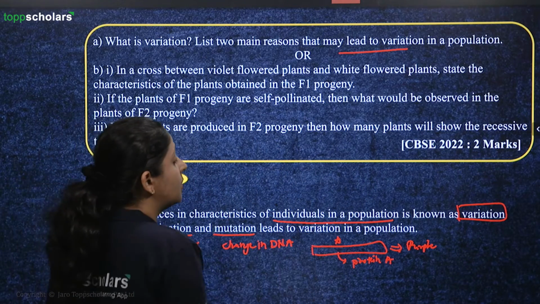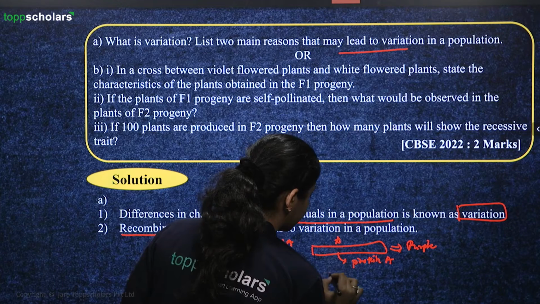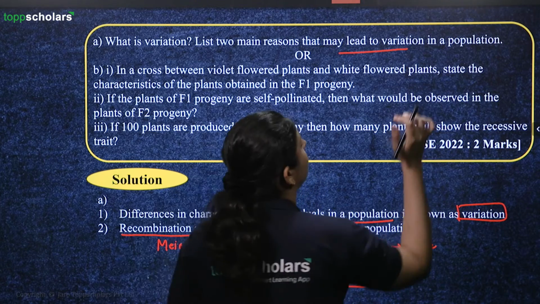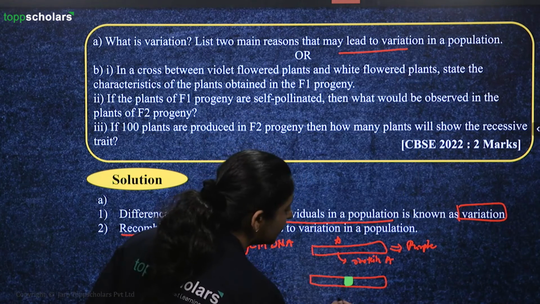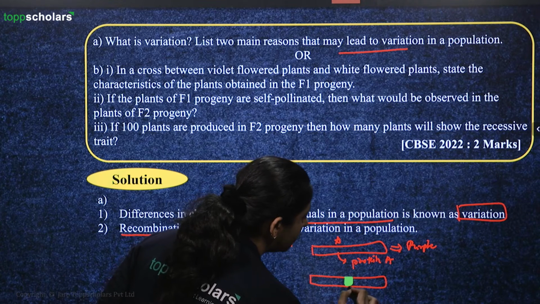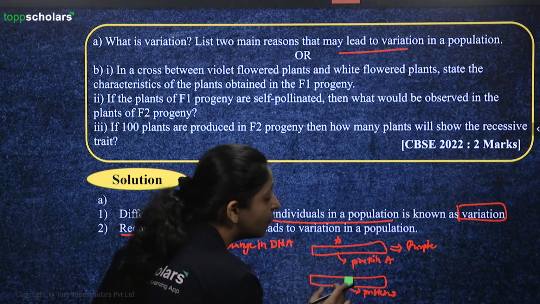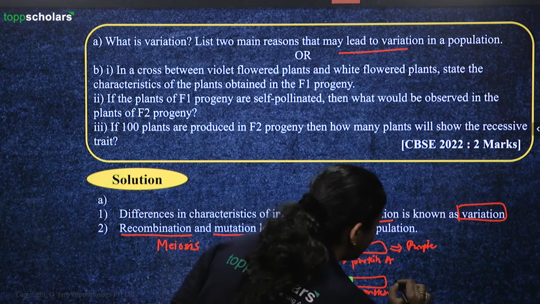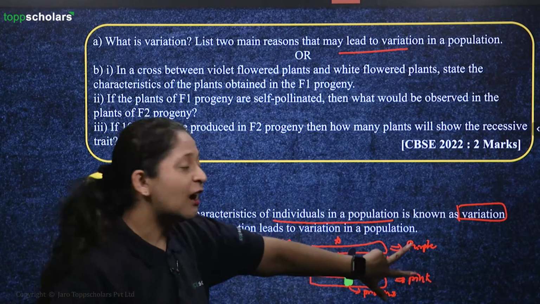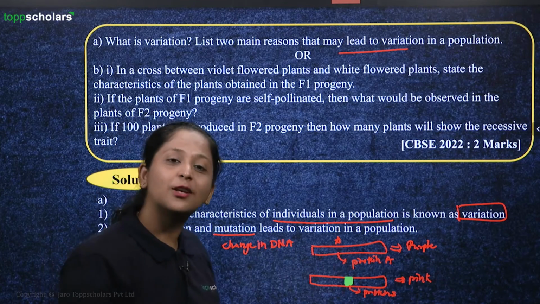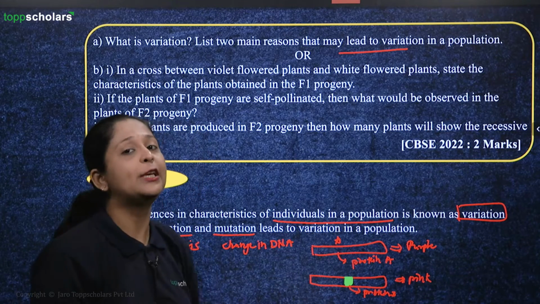But let's say due to some reason there was a mutation in this gene. Now this gene A has mutated. So this green color represents the mutation. Here it is now mutated. Now as it is mutated, correct? Instead of producing protein A, it is now able to produce protein B. Because of this change or mutation, now the flower color is turning out to be pink. So because of this mutation, now we are getting a variety. Now we have two options in the flower color, right? So recombination and mutation will lead to a lot of variation in the population.